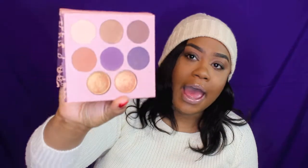You know, I've used this a few times, not really that many, but I just wanted to support our girl. Like, any black girl that's doing any type of major deals with any type of makeup brand, I'm on board for. So I did purchase this when this first came out, and I haven't really used it that much, but I do love it. I do sometimes dip in here. I'm lying. I just lied. I just lied on camera.